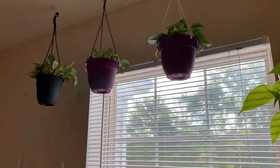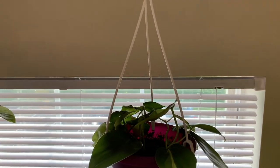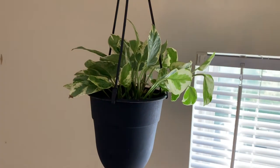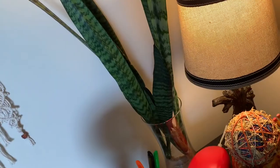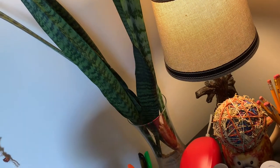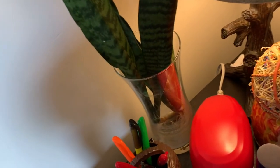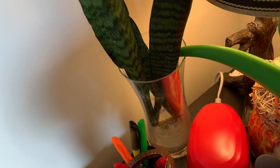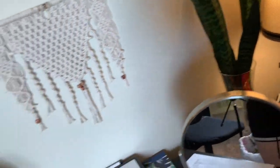I'm probably not going to give any of these guys water because they got watered early since they were really needing it. This is a Brazil philodendron, a Manjula pothos, and a Pearls and Jade pothos which is really popping off right now — it's grown so much since I moved it up there. And on my desk I have this Sansevieria mother-in-law tongue. It came from the mother plant and was way too big, so I literally just put it in a glass with water and it's been growing, so I'm just going to keep it in there.